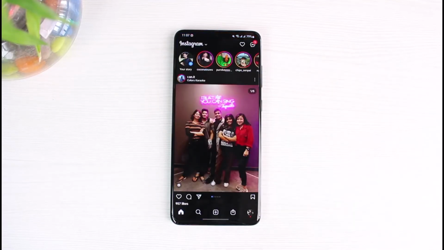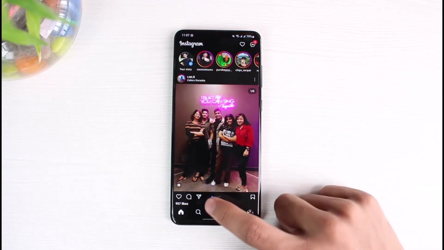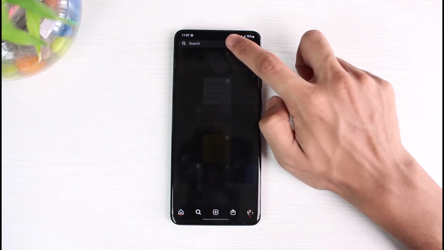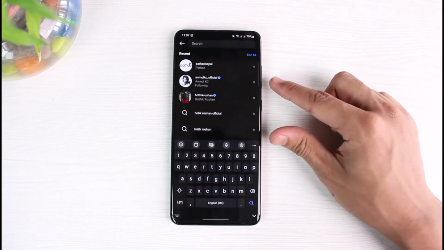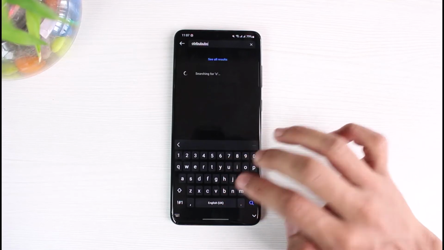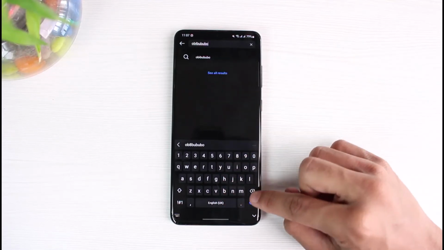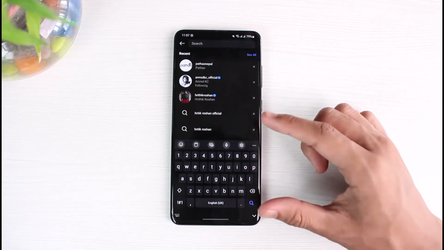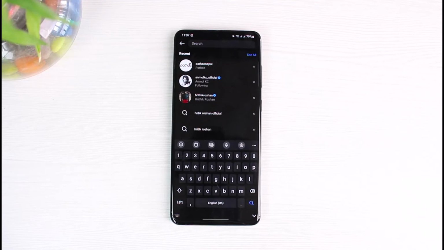So first of all, open up Instagram. And let's say you're trying to search for somebody on the search feed by going to the search box and then typing in the username. And then it simply says that user not found. And when it says user not found, it simply means that a particular profile with that particular username does not exist in the first place. So you basically have to understand that user not found means that that profile no longer exists with that username.